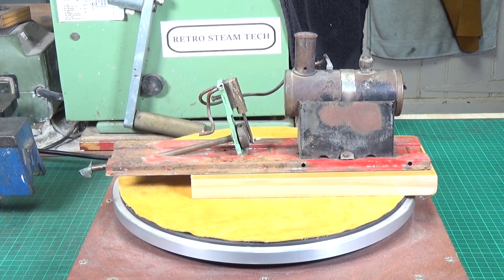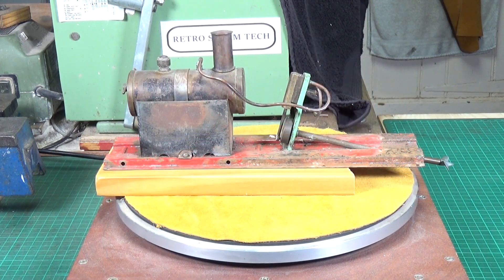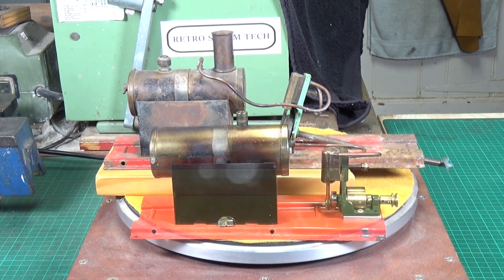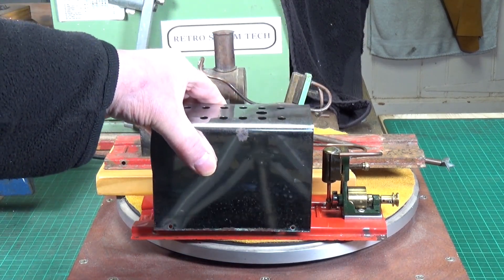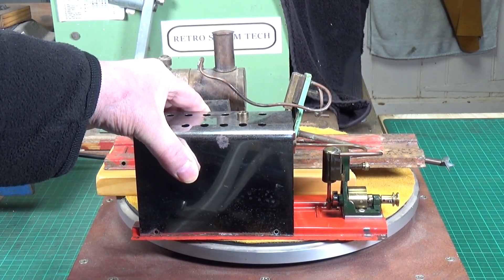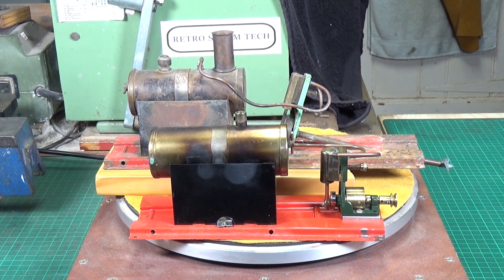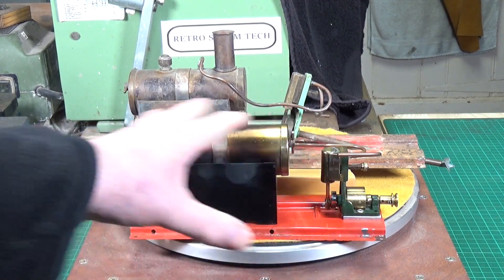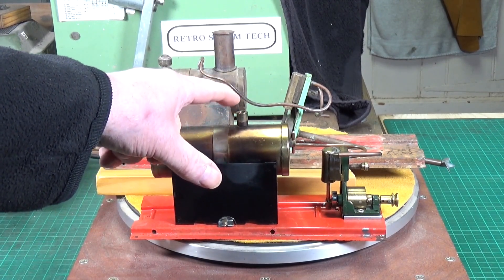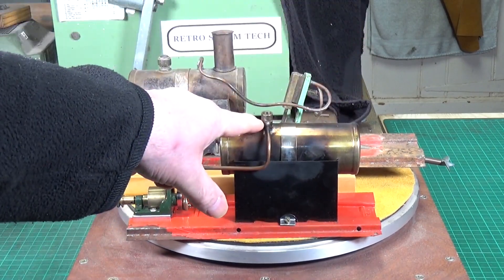I will show you what it should look like, because fortunately we have an ME3 which has almost exactly the same boiler as the ME1 should have. Here you can see the ME3 boiler - I've taken the shroud off because the ME1 should also have a similar shroud, which is missing, but that's easy enough to make. The Marine boilers on the Mammoth Marine engines were very plain - they simply had a raised turret, which you screw the safety valve in, and the steam pipe comes out the other side of that turret to feed the engine.